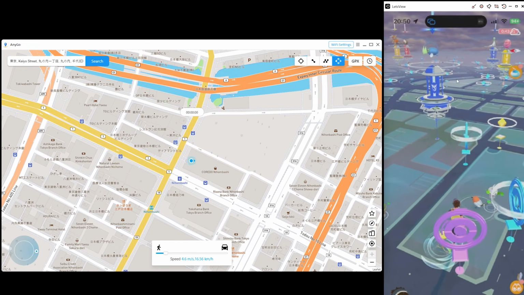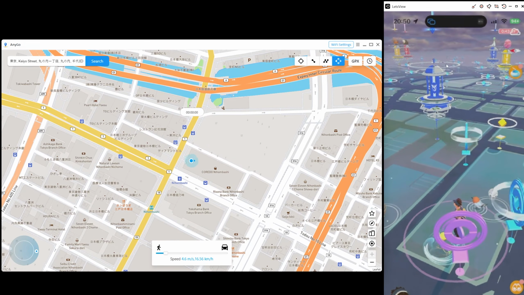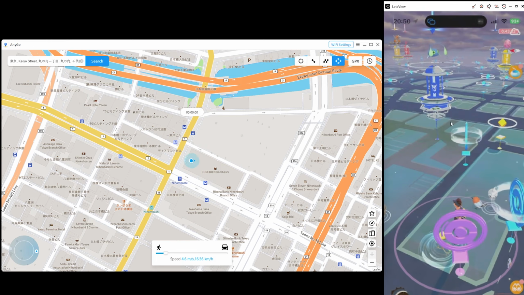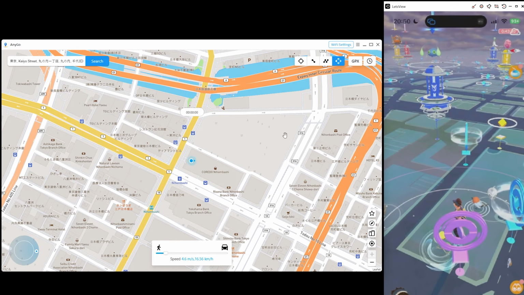So if you've got a good route like this, you can see if we walk straight on, we're going to pass lots of gyms, lots of stops, and loads of Pokemon are going to spawn. So you could just leave him walking as you're doing what you need to do in terms of catching and spinning stops. So that's it for the general gist of moving around and catching Pokemon.